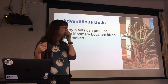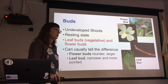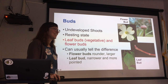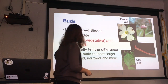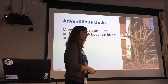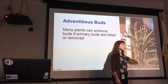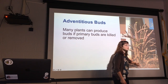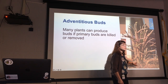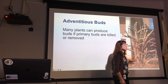Can we just go back to some basic terminology? Yes. Love that. Adventitious, that word was also used to describe roots that come from stem cells. So what does adventitious mean? Yeah, so adventitious roots, I don't know exactly what adventitious means, but I'll tell you what an adventitious root is, if that helps. Adventitious roots are going to be the ones that start coming up basically right from here.